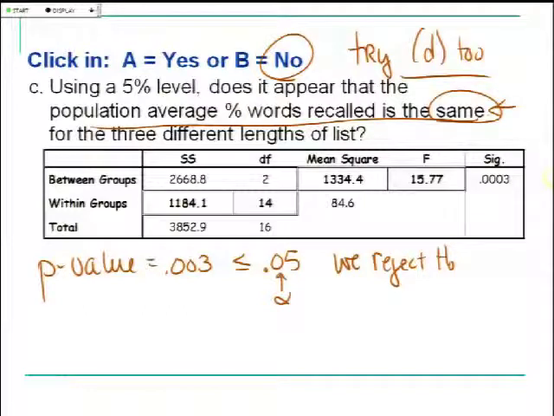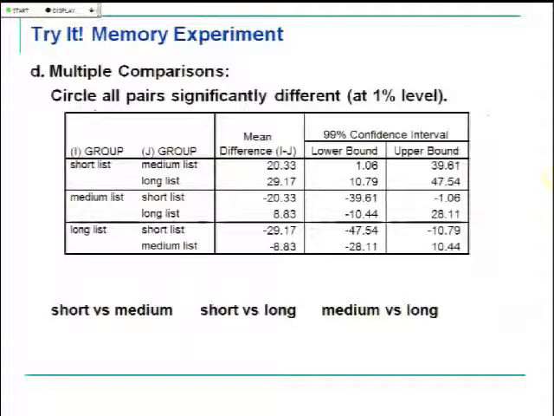All right. Since there is some effect based on our data, since it looks like at least one of those population means are different, then multiple comparisons is one way to decide where that difference occurred. What you have here are only the confidence intervals, with the little asterisks telling you which ones are significant removed, so you will find them. So I know that I need to do what? Look at these confidence intervals and start to find the confidence intervals that either do have 0 or don't have 0 in them.